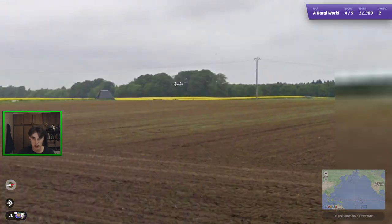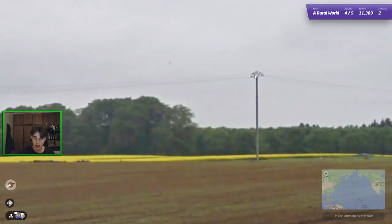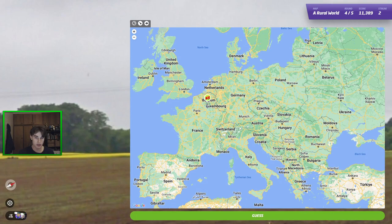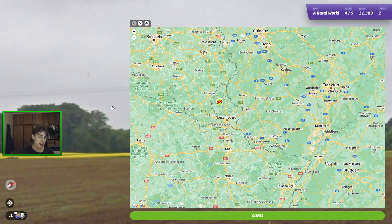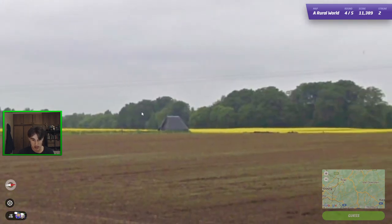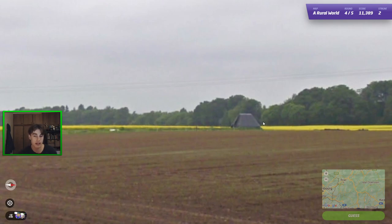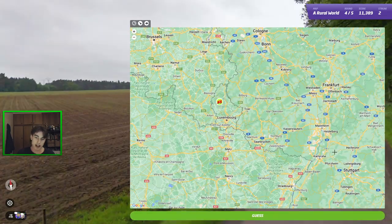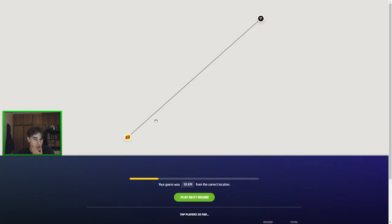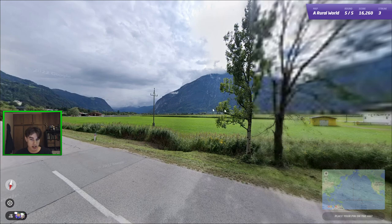Next one we've got Generation 2 coverage again, so thinking of Western Europe. It's very flat — immediately thinking of Netherlands as a possibility. However, this light pole top that I've talked about many times is more commonly seen south of Netherlands, in the four or five countries south of it. I think it might be Luxembourg given it's Generation 2 — could also be Belgium. It doesn't really feel French. It's very flat which is strange for Luxembourg, which is quite hilly. It was indeed Luxembourg on the German border — we gained a good number of points.